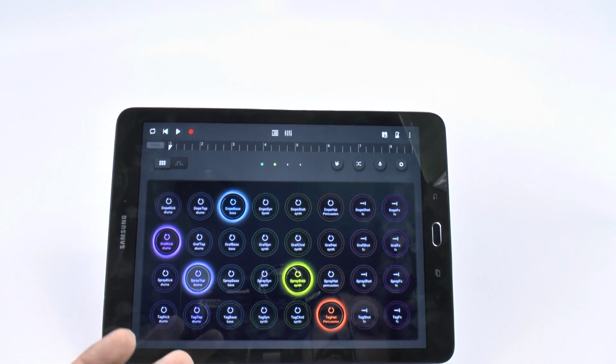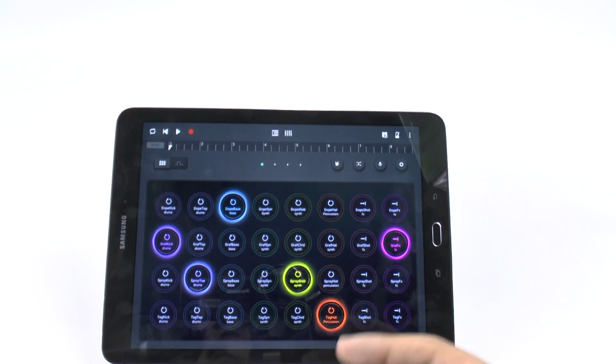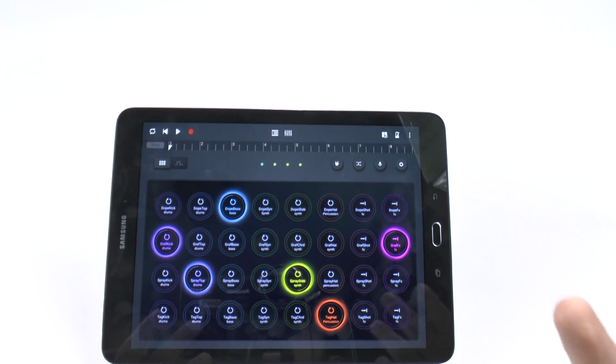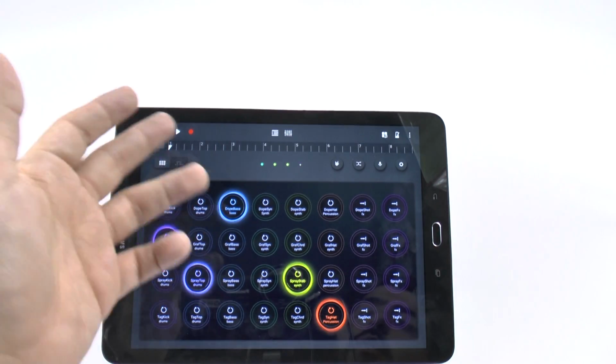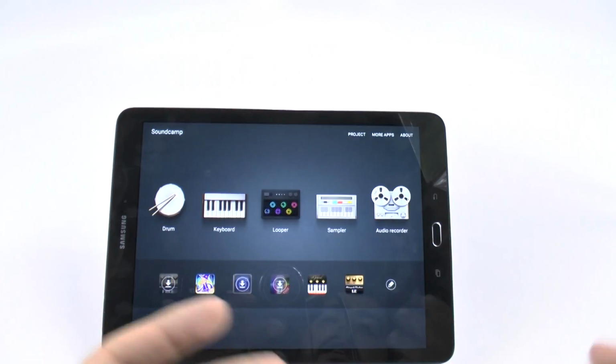So you can do these really cool things, and you can create all these different effects really simply and easily. You can record, you can add in things, you can do a lot with it. I just really like all the stuff you can do with it.